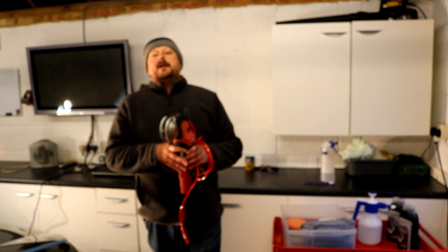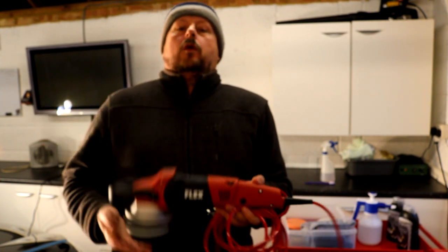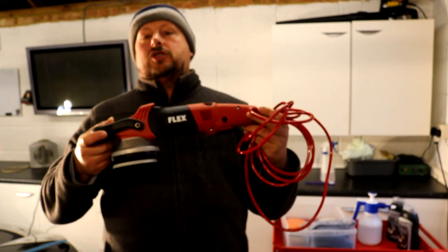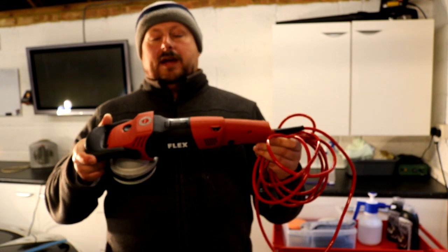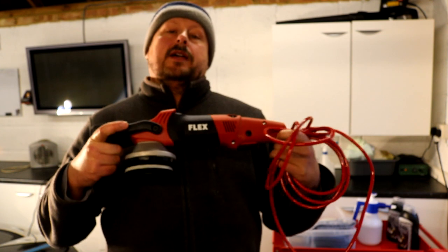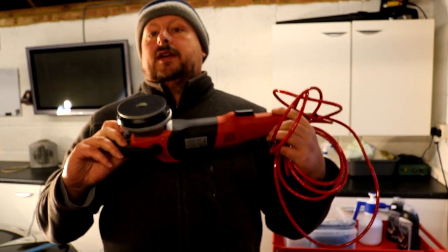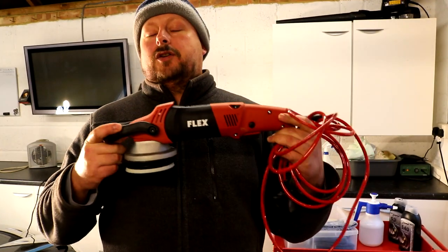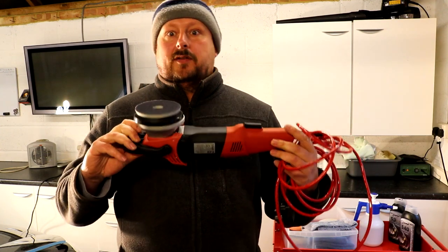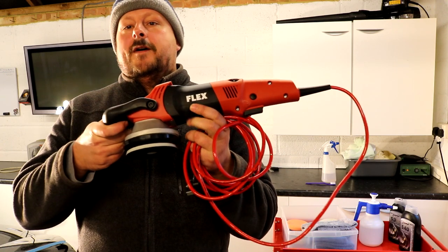So starting with tooling, we are going to be using the Flex 3401 VRG dual action with fixed rotation polisher that we've talked about in the introduction video. It's a great hybrid tool that sits somewhere in between a standard dual action polisher with a clutch and a rotary. It can do paint correction reasonably quickly, but also finishes down really nicely and is safe to use. So there's the tool, the Flex 3401.